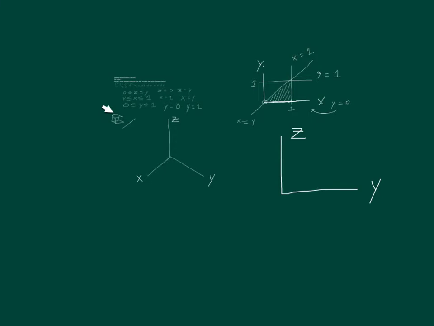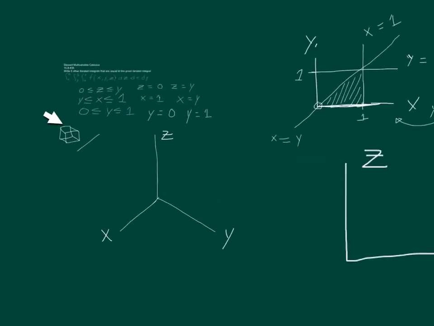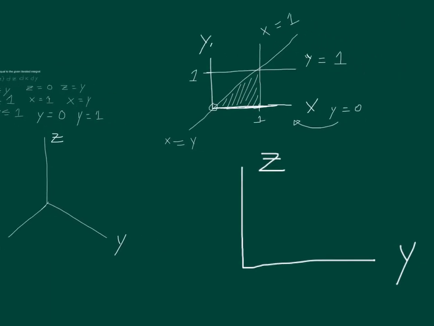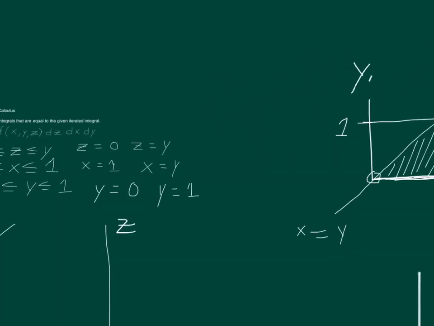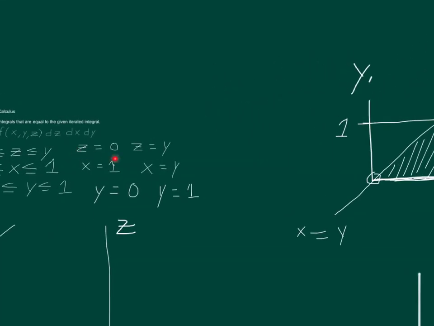So now we're going to move on to the ZY plane. And so what we do is we go back to our list of functions that we created earlier, and we only focus on those that are of the variable z and of the variable y. So I'll just go ahead and start off with the z variable first, and I'll say, okay, the first equation is z is equal to 0.